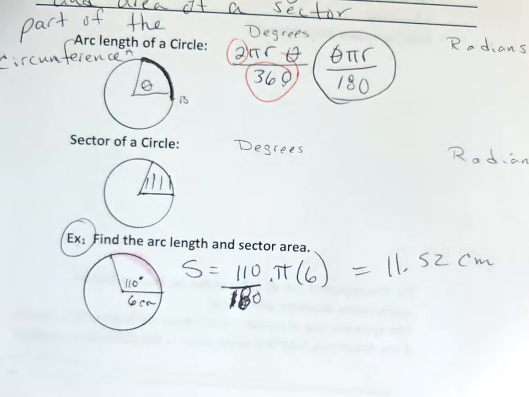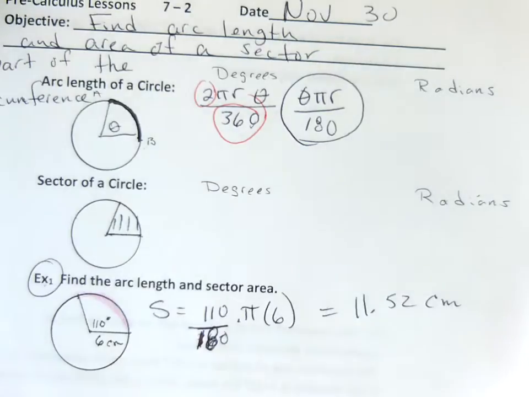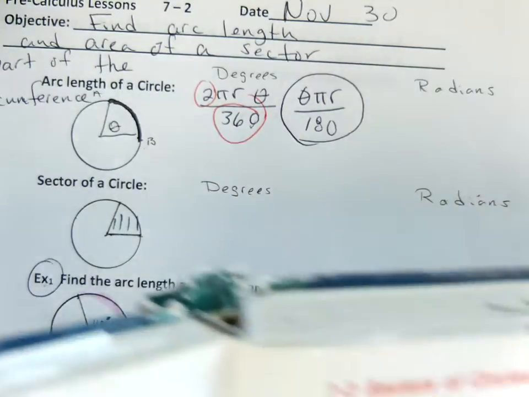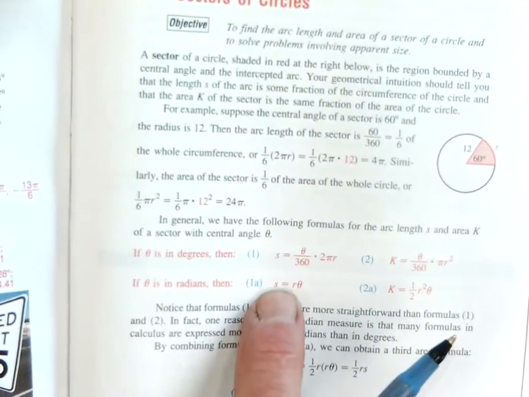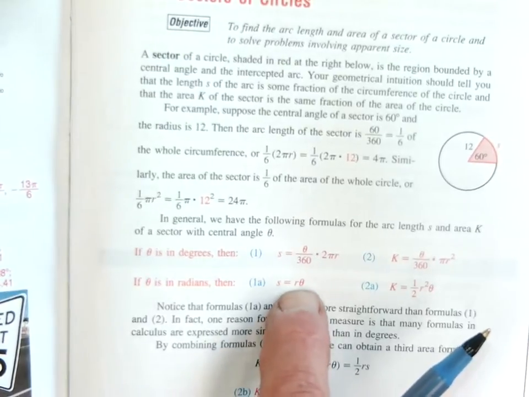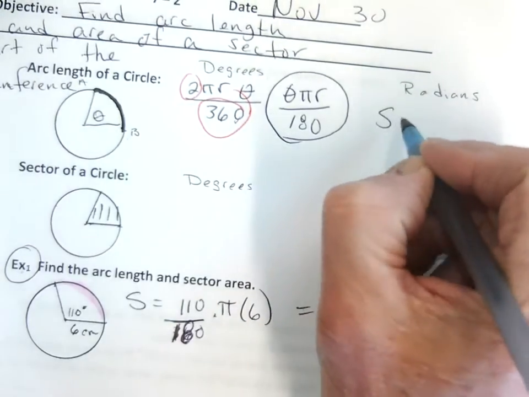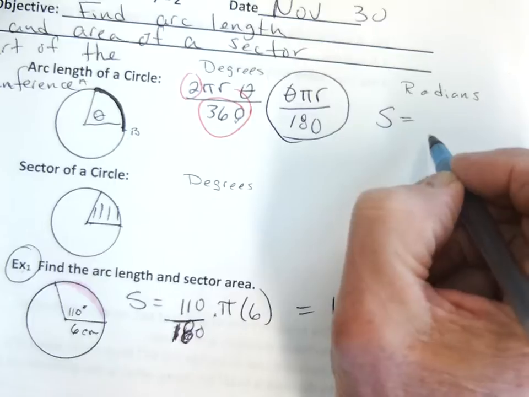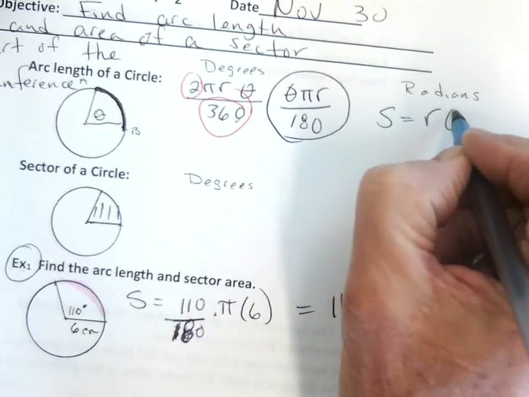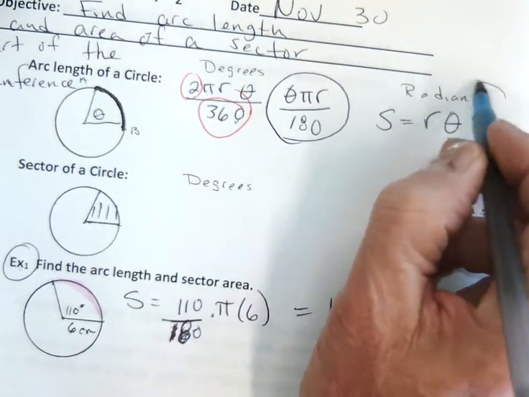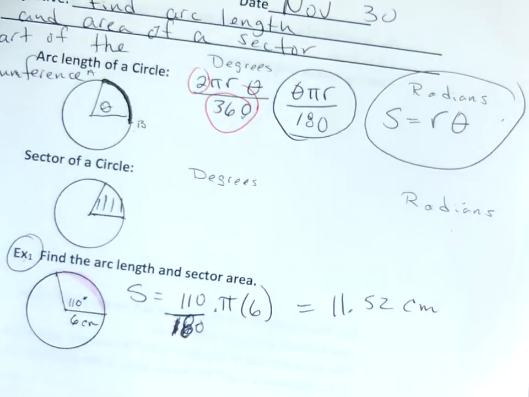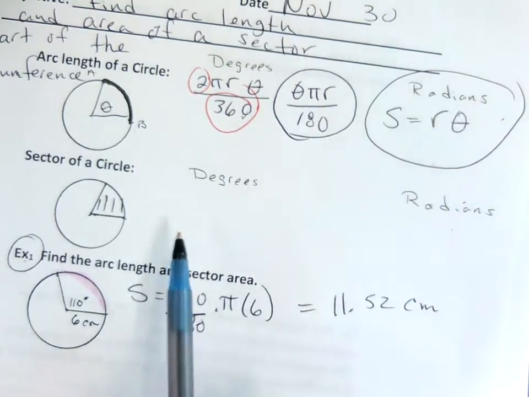Okay. Now, if it's in terms of radians, there is such a simpler formula. So if it's in radians, just S is equal to R theta. But theta has to be in radians, which already has the conversion in there anyway. So if it's in terms of radians, the arc length is just going to be S equals our radius times our angle, okay? So radians are so much easier. And it shows the connection. So we'll use this one later, but let's go to the sector of a circle.